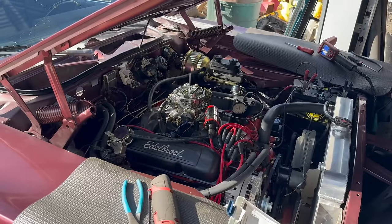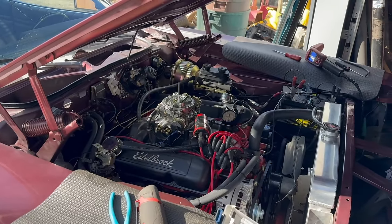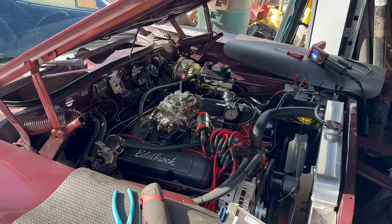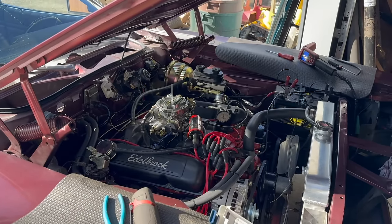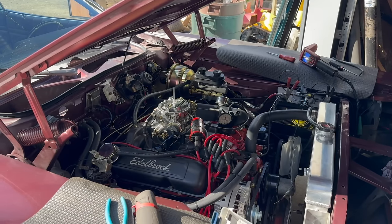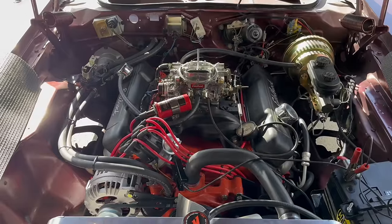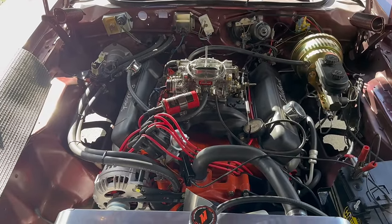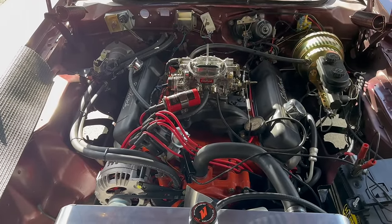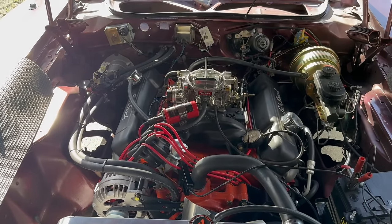Now here's the thing. This engine is equipped with a ridiculous thumper camshaft. Absolutely ridiculous, way too big for a regular street driving car. But, you know, I had it, and it seemed like a good idea at the time. And in my defense, it sounds awesome, which was really the goal. I don't have the cam card for this thing, but I seem to recall it's either 525 lift or something in that region, and some absolutely ridiculous amount of duration as well.